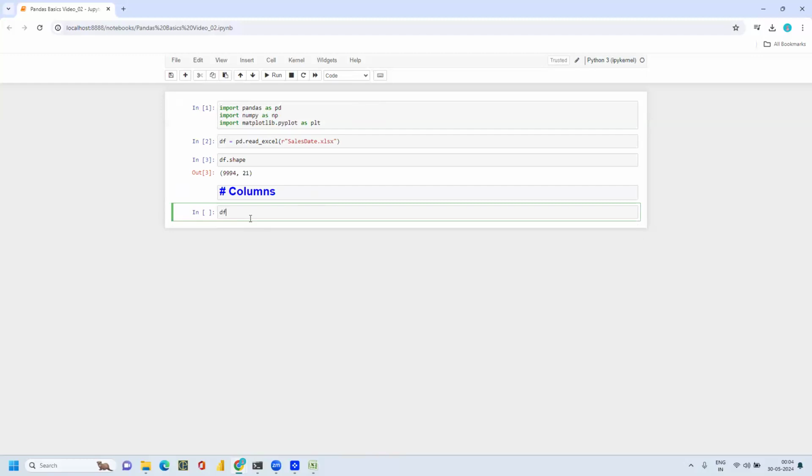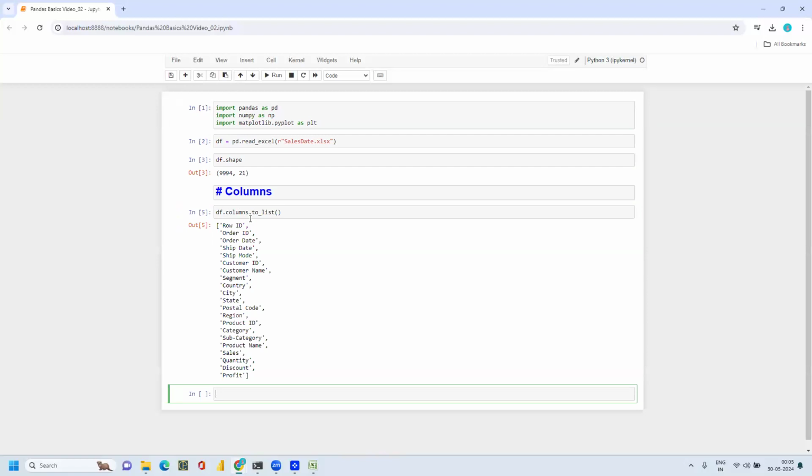The code to see the list of columns is df.columns.to_list(). So you can get the list of all the columns.